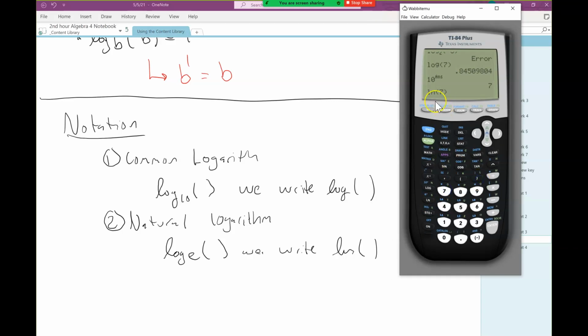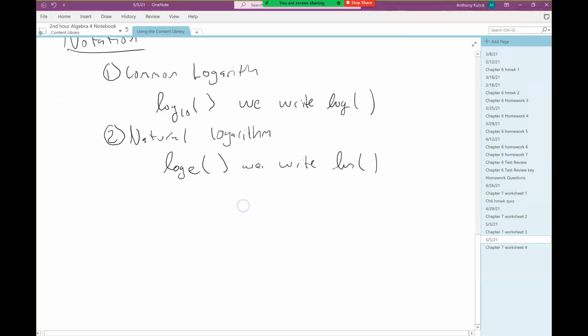So say I wanted to do ln of 7. So that's that number. What that says then is e to that number, 1.9 and change, is equal to 7. Everybody okay with that? So again, critically important that you remember that the base for ln is e. Those things will come up quite frequently, and if you don't have it memorized, it's going to be a problem.